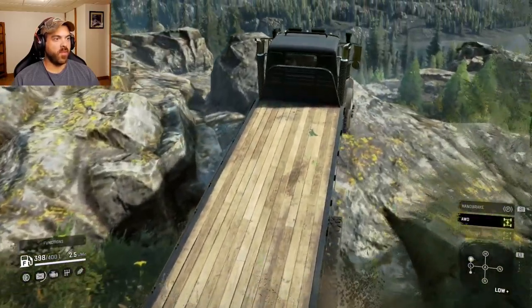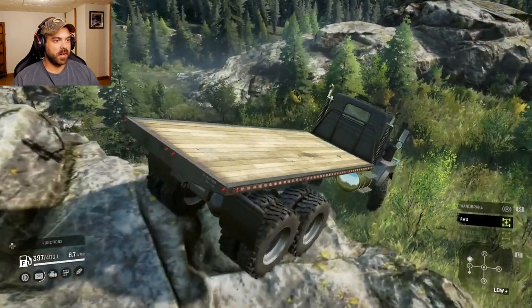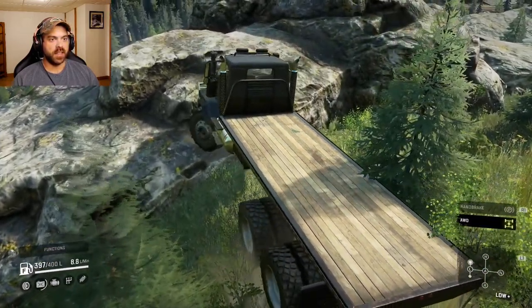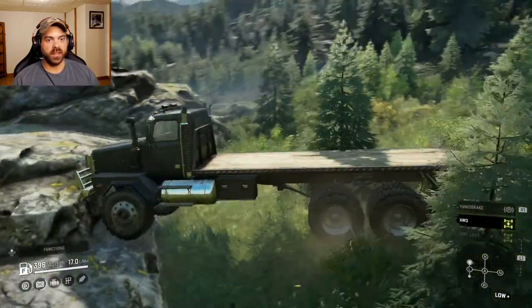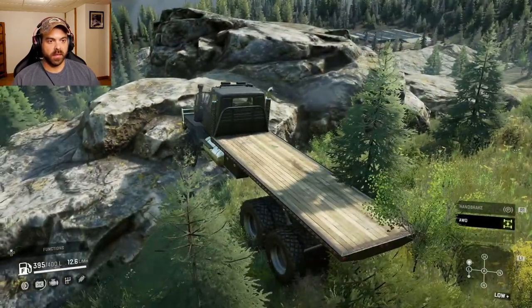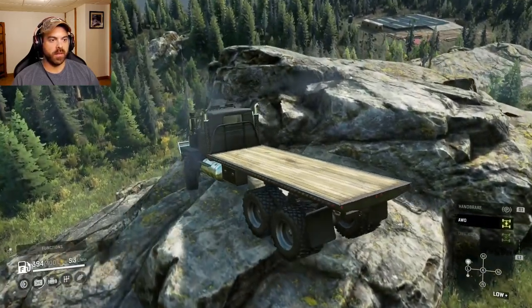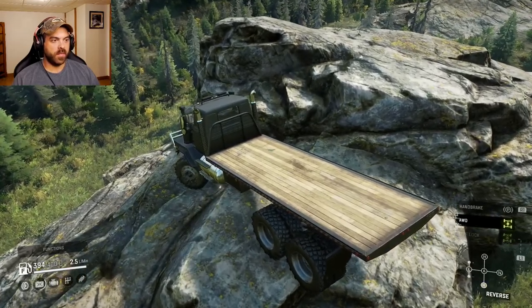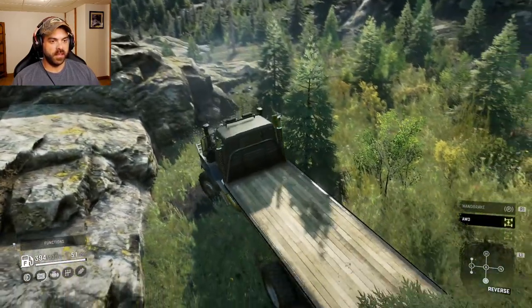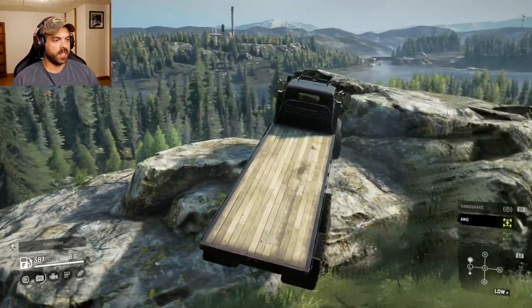Here's another truck that should be way, way more popular. See how it does this. This is a pretty big damn truck. That bumper is gonna hold me up too, ain't it? This thing is long. She's a long boy. I don't think I'm gonna be able to get it straight enough. Let's try and go up a different way here. All right, there we go. Well, I'm gonna slide off, ain't I?